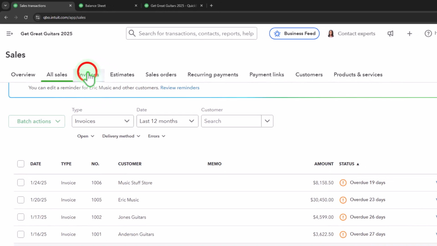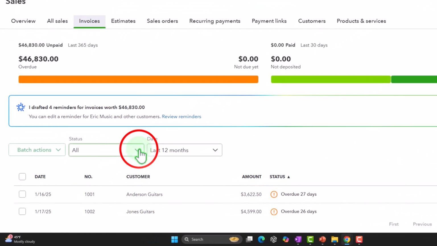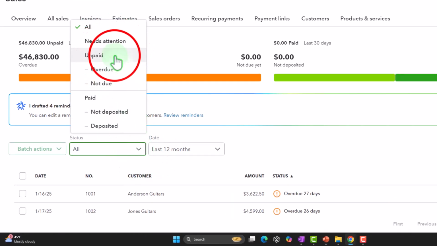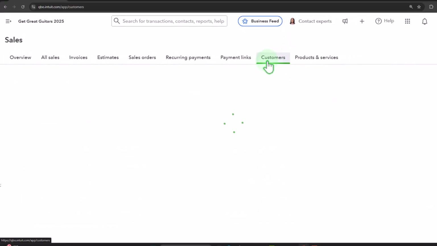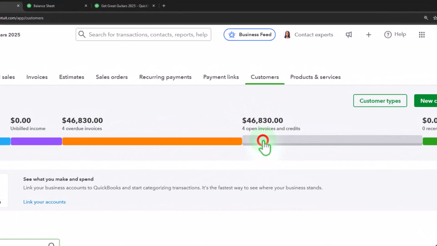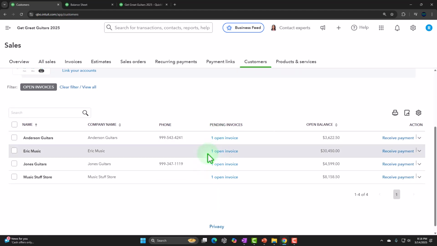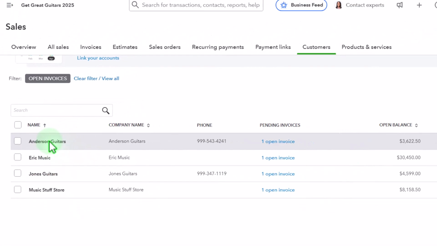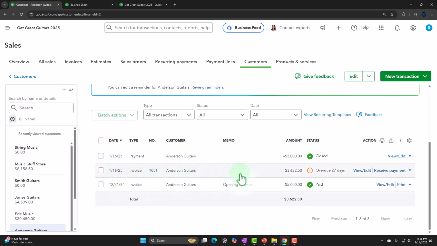It's more likely that we'll go into the invoices area and do a similar process and say we want the open invoices, let's say unpaid. So we want the unpaid invoices. So these are the unpaid invoices, and we can also find them, of course, by customer, looking at it by customer, and then these filters breaking out the customer for open invoices. Open invoices here, boom. We're looking in our case for Anderson. So if I go into Anderson, we see then we have the invoice here that's overdue.